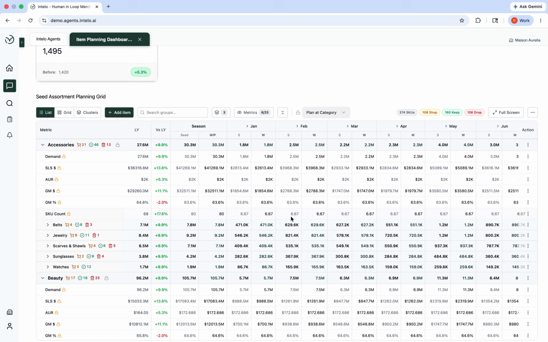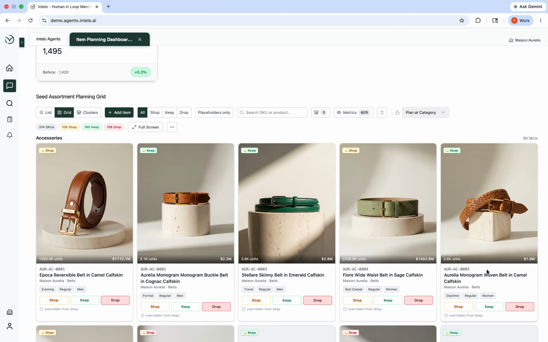Now, coming back to this particular use case, the merchant, in this case, has got all the information they need to start doing their buy and drop decisions, including recommendations from the agent, which they can work in a dashboard-like environment, an Excel-like environment, as you see, which they're very used to working in. Or they can come in and start making selections, looking at a pictorial view where they can see how the assortment is coming together and make decisions around it.